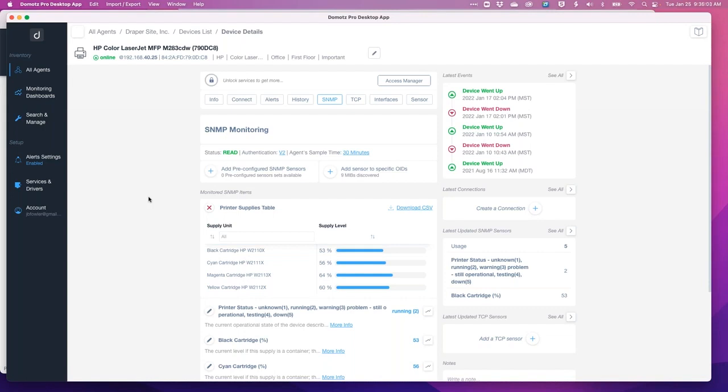If there is a particular device where you have either a custom MIB or we don't happen to have that MIB from the manufacturer in our database, I encourage you to email us. Create a support ticket by going to support@domotz.com. Send us the MIB or a link to that MIB, and we'll get it entered into our database. That way, when we discover that device, that MIB will be readily available for you and the OIDs associated with it.